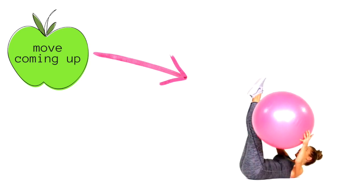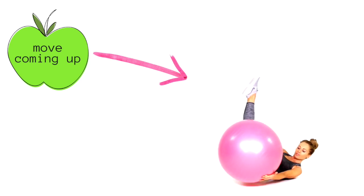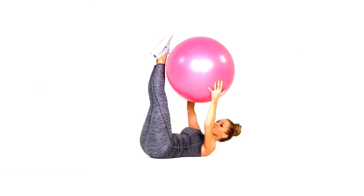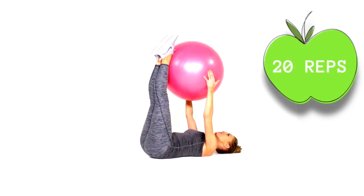So next move coming up, holding onto your pillow or your ball, you are literally going to reach up, then take it from one side to the other, and you're going to go for doing 20 reps. Now the key thing is, if you are an apple shape, it is more than just toning. You have to look at doing your cardio.